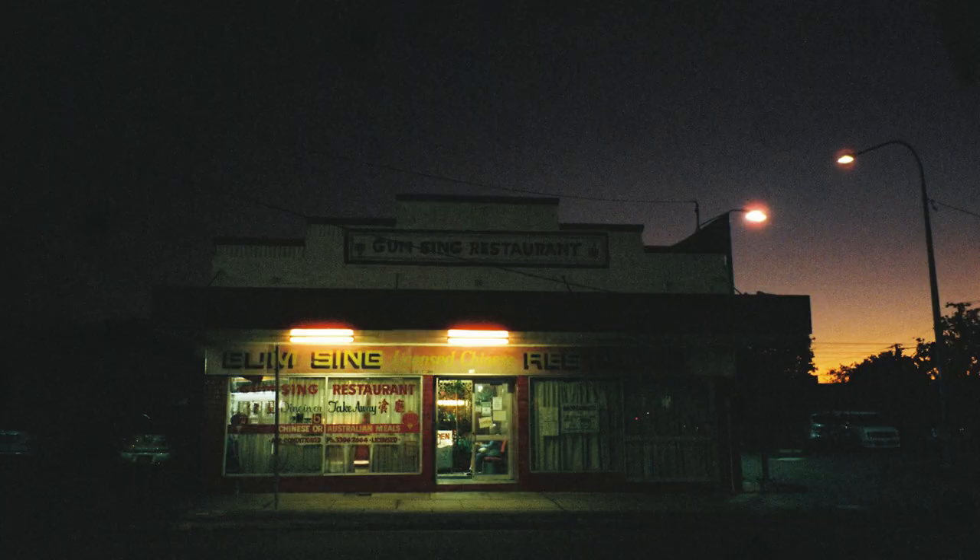The last Friday night image is a repeat offender from the Matt Loves Cameras video reels - the Gumsing Chinese restaurant photographed from across the road. It's quite dark with bright fluorescent lights outside the shop. If you look at the bottom of the frame you can just faintly see some red and white car lights going through. Because it was dark I actually turned the lighten/darken wheel all the way up to light, which is why those fluorescent lights look pretty bright - that was probably telling the camera to take a longer exposure. But yeah, I quite like it.